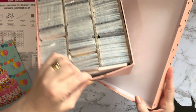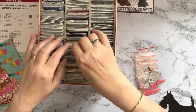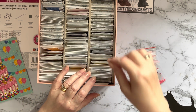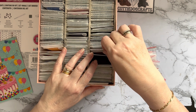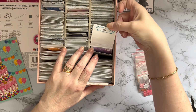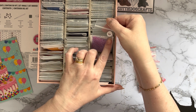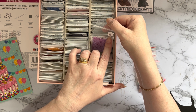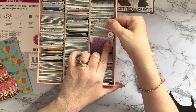Okay, so this is my round storage system. It is based on the Rebecca Admore Zest storage system and the little cards. For every DMC colour that there is, I have a little card with the DMC number on, and then behind the card I have a little bag with the DMC number on as well. And I have 2 boxes of round drills which have a round sticker on, and then 2 separate boxes of square drills which have square stickers on.